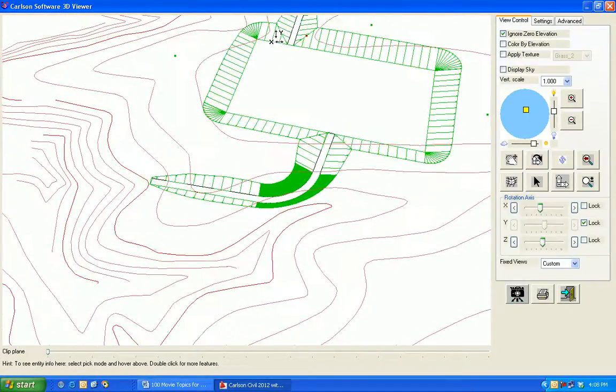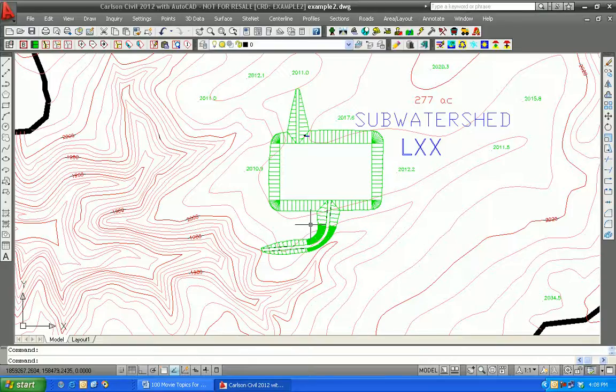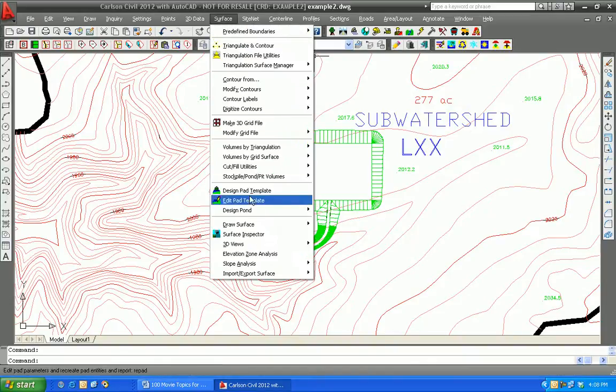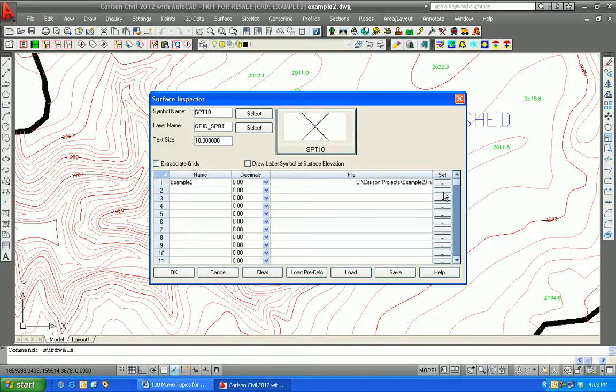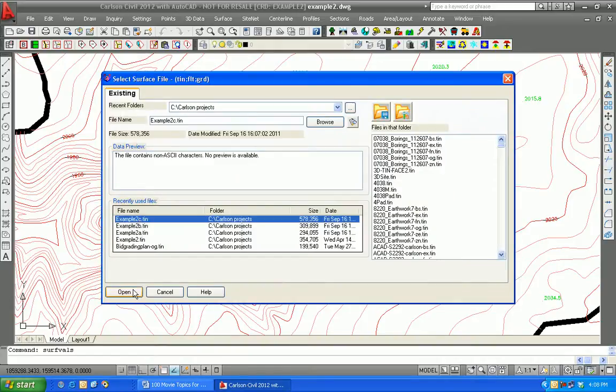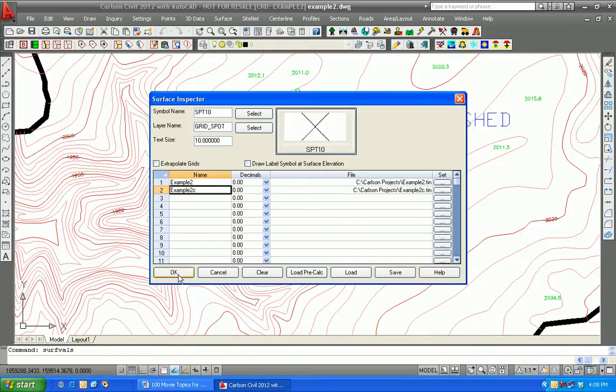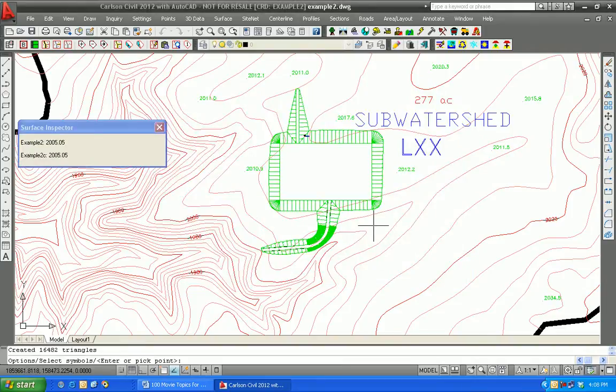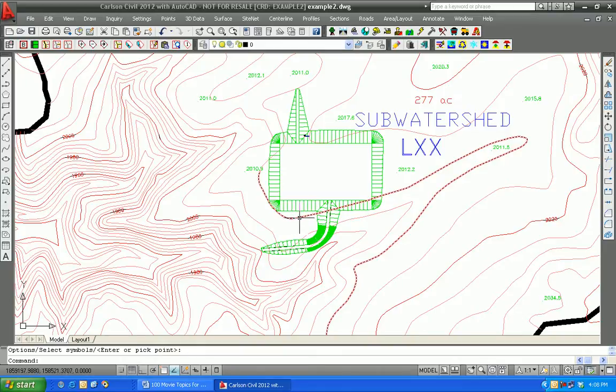And you get the idea how this process is iterative. So if you were to go to Drawing or Surface Inspector and then selected your latest final tin, comparing it to the original, you'll note in areas outside the pad they are equal, 2005.05 in both cases. You get into any of your pad work and one is lower than the other, as you can see here. That is a very common way to conduct your work through iterations of your pad template design.